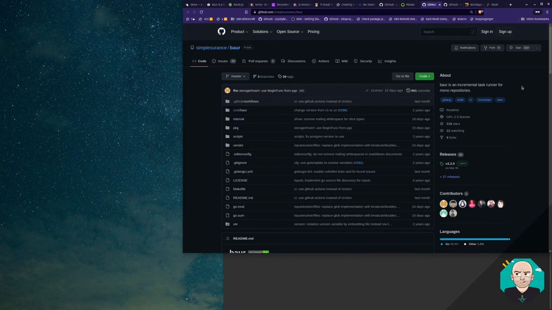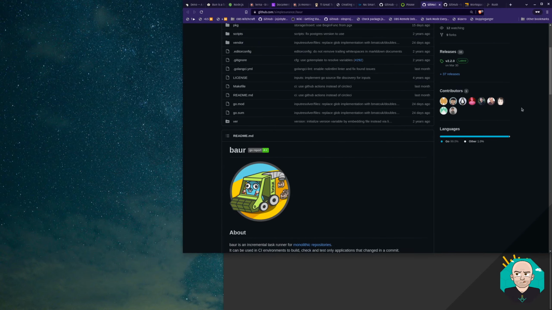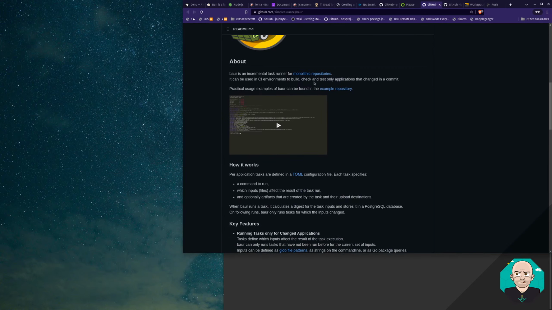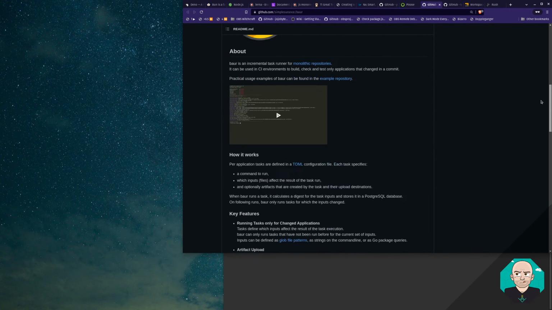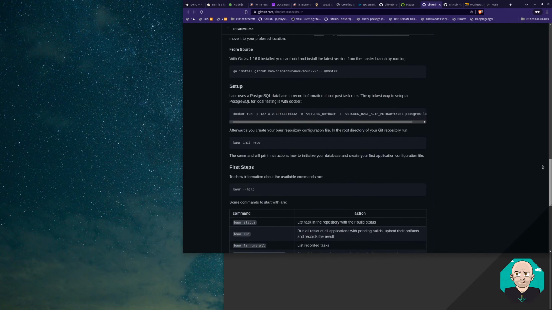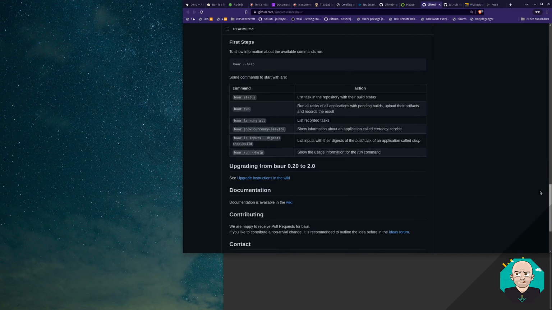Bar, I don't know. Task runner for mono repositories. I think I've actually heard of this one before. And it is written in Go, which was the other thing I was hoping for.